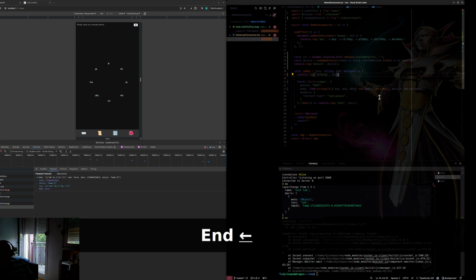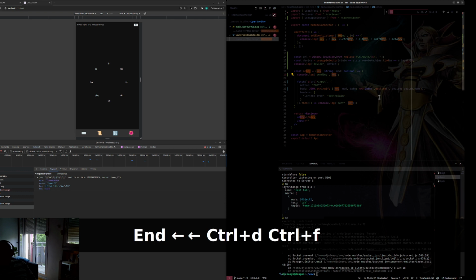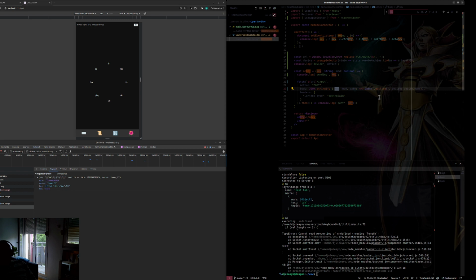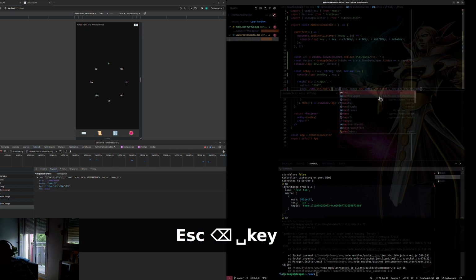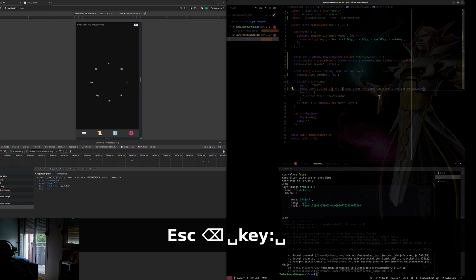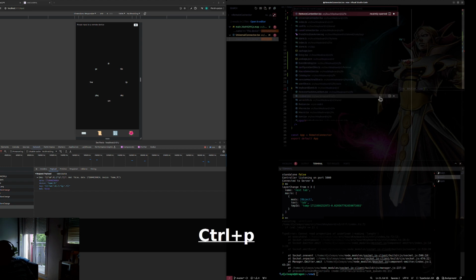Key. Console log sending key. Here is the key, and here is the key that I sent. And the key that I sent will actually be a key of the notation map. How do I call this?